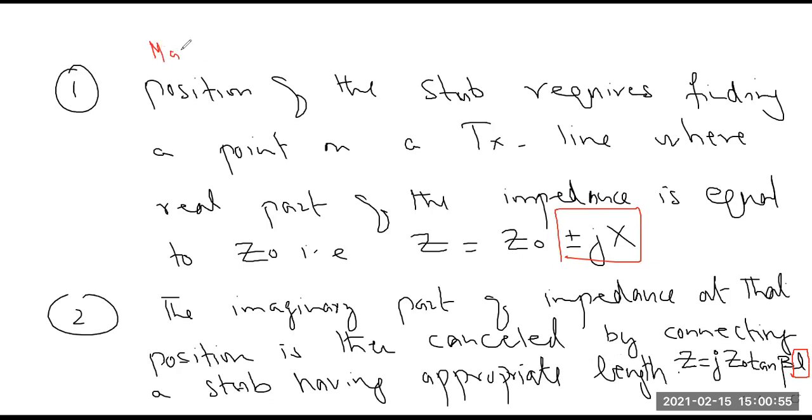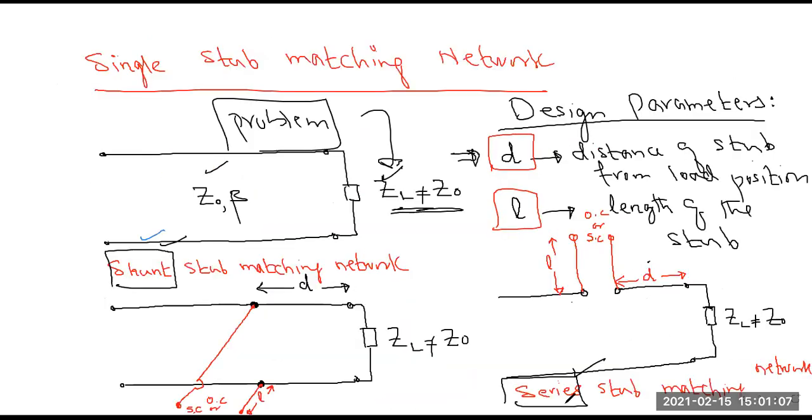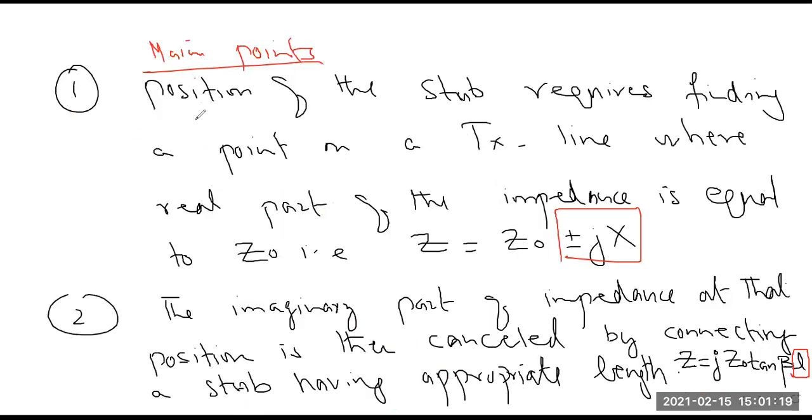So these are two important points about the working of single stub matching. अगेन ऑलरेडी मैं कह चुका हूँ कि चाहे आप सीरीज स्टब की बात कर रहे हैं या शंट में, दोनों में d का वही रोल है. अगर आप स्टब शंट में कनेक्ट कर रहे हैं या सीरीज में, d का कैसे हमें पता चलेगा, हमें d के लिए फर्स्ट पॉइंट की तरफ आना पड़ेगा. हमें एक ऐसी पोजीशन फाइंड करनी है ट्रांसमिशन लाइन के ऊपर जहाँ पे ये बिहेवियर हमें मिलेगा, और ये बिहेवियर जब मिल जाएगा फिर हमें इस इमेजिनरी पार्ट को कैंसिल आउट करना है.